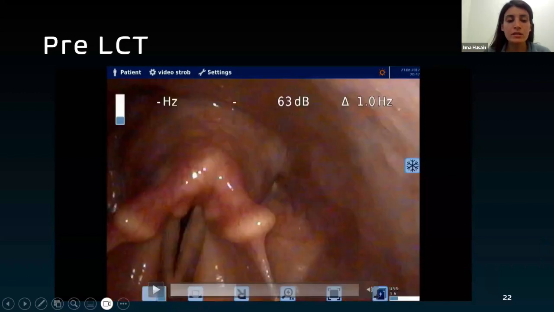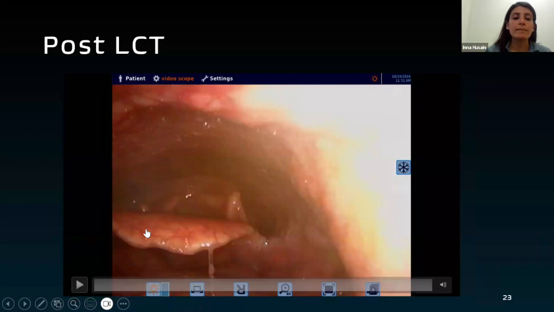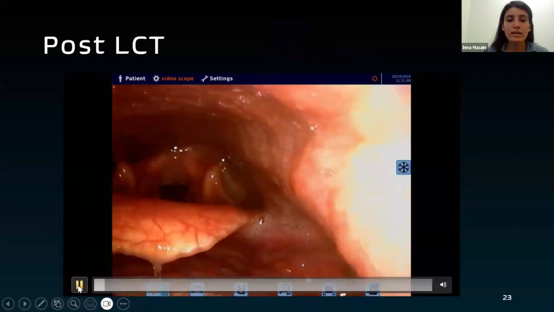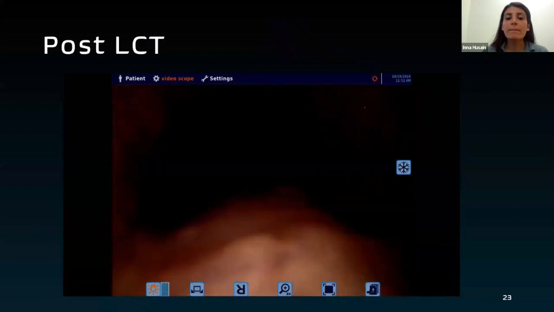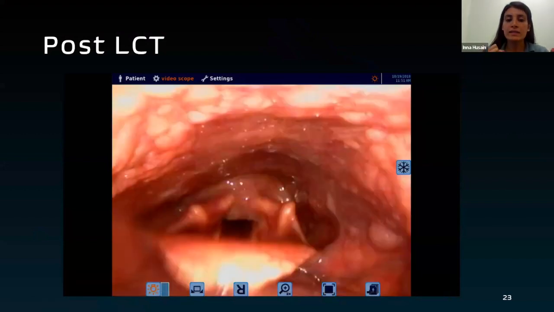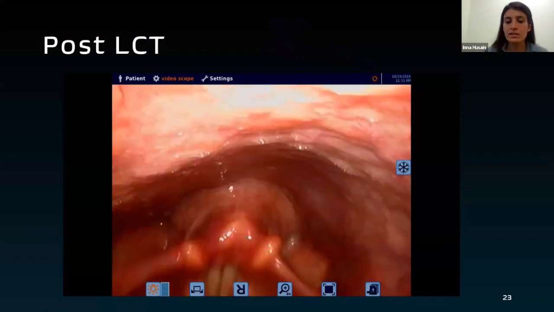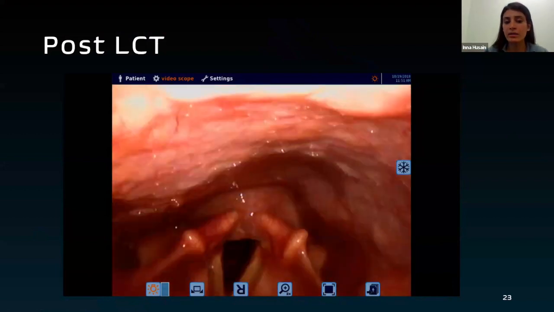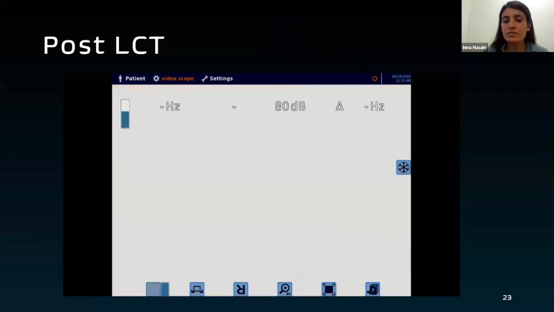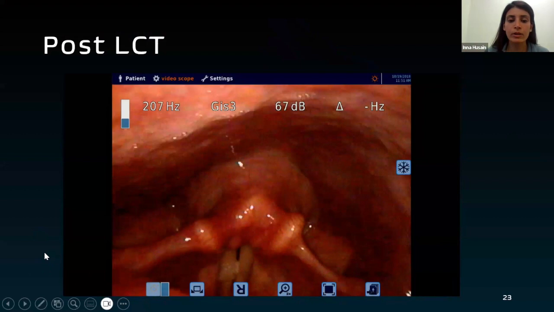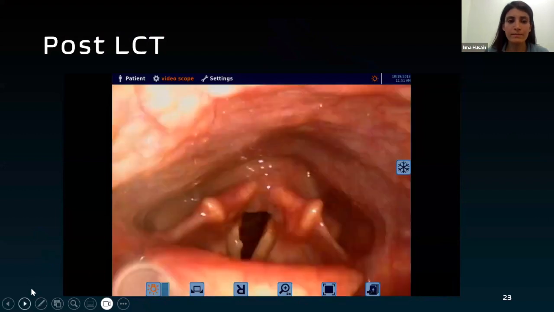So I sent this patient to do voice therapy, sorry, voice therapy meaning the laryngeal control therapy, and then had a follow-up with her. And what we can see now is that the vocal folds are definitely opening more. There's a cough, but at baseline, she's not having that really tight closure, the vocal folds are opening. Now she still has to work at it. It doesn't come completely naturally to her, but there we go. When she does those breaths, those vocal folds open up, allowing air to come through and help her breathing. There we go. So open vocal folds.